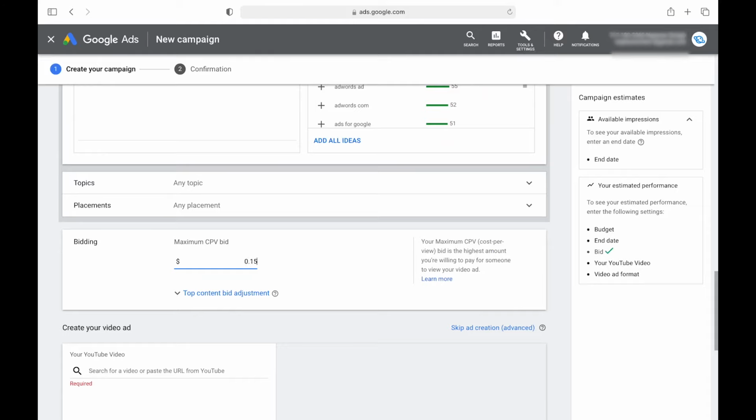But be very careful. Some niches have a lot more competition than others. And when you are in those niches, your cost per view will drive slowly upwards. So make sure you select 5 to 15 cents as an initial figure, just so that you can see more or less what the views will cost you.